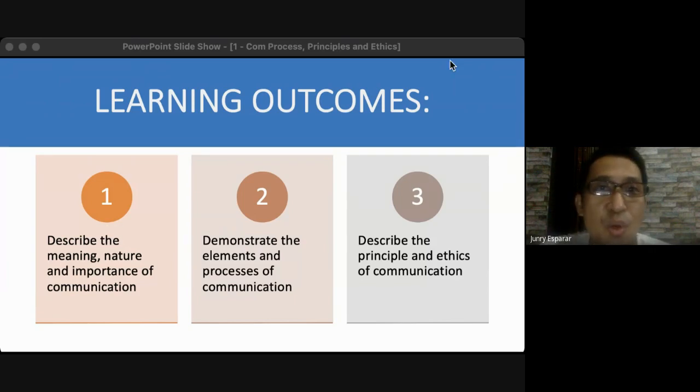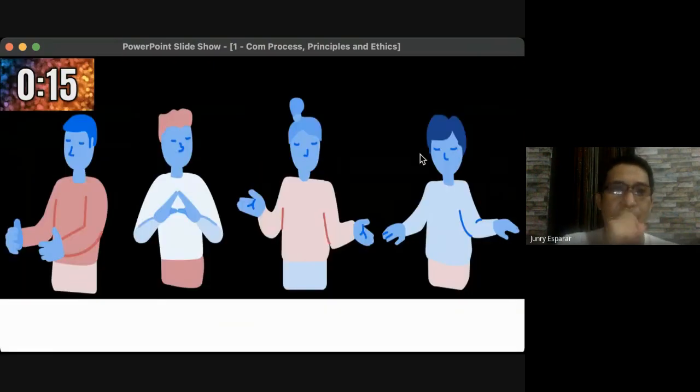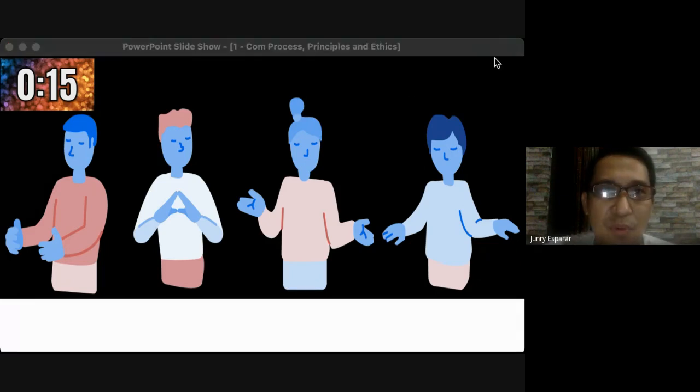Thank you so much. I'll be showing you a couple of illustrations, and what you are going to do is to describe the illustration based on your understanding of the nonverbal gestures, or nonverbal cues. Okay, we have this picture. We have here four persons in the picture. I'd like you to describe each person.